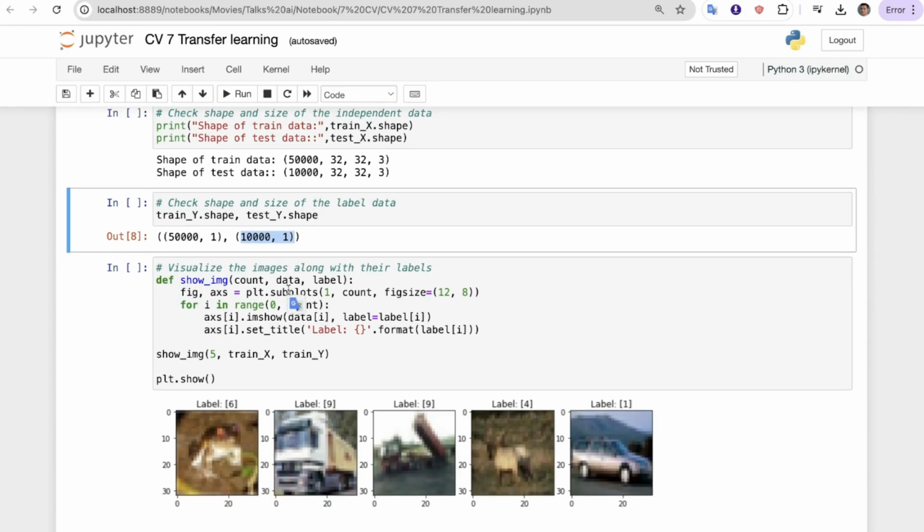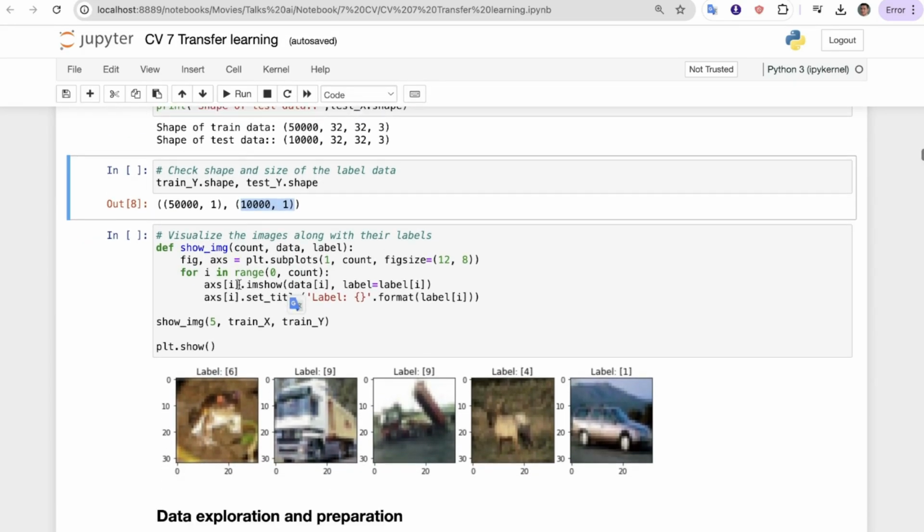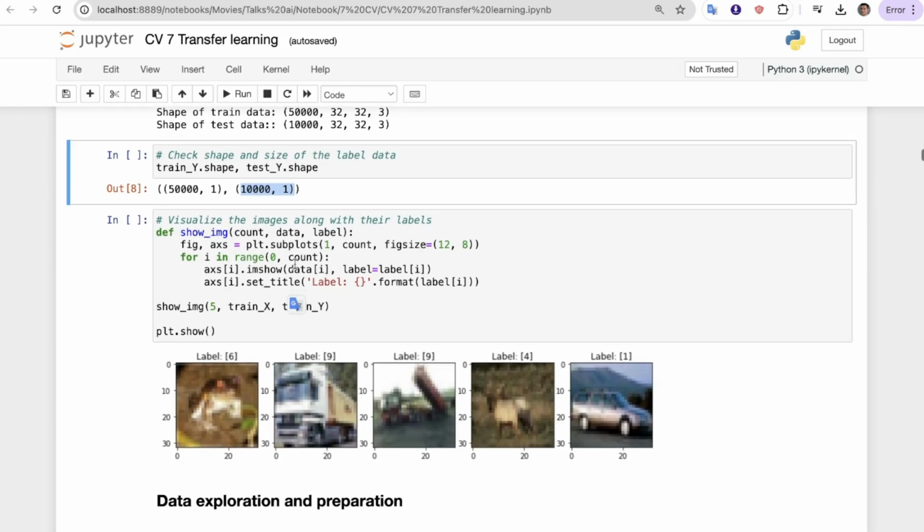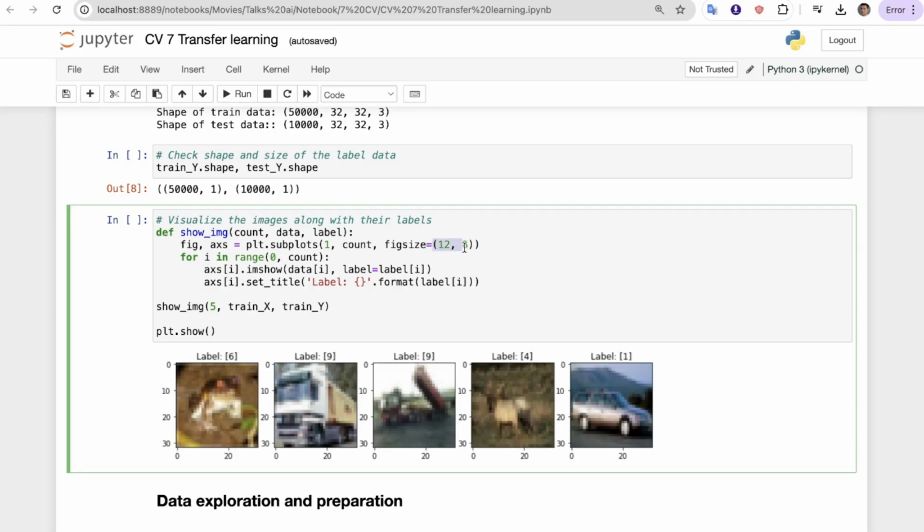Now visualizing the images along with their labels. From CIFAR, what kind of images do we have? Here show_img(count, data, label), so we are passing these three parameters. Figure and axes, so plt.subplots with a fixed figsize we are passing.